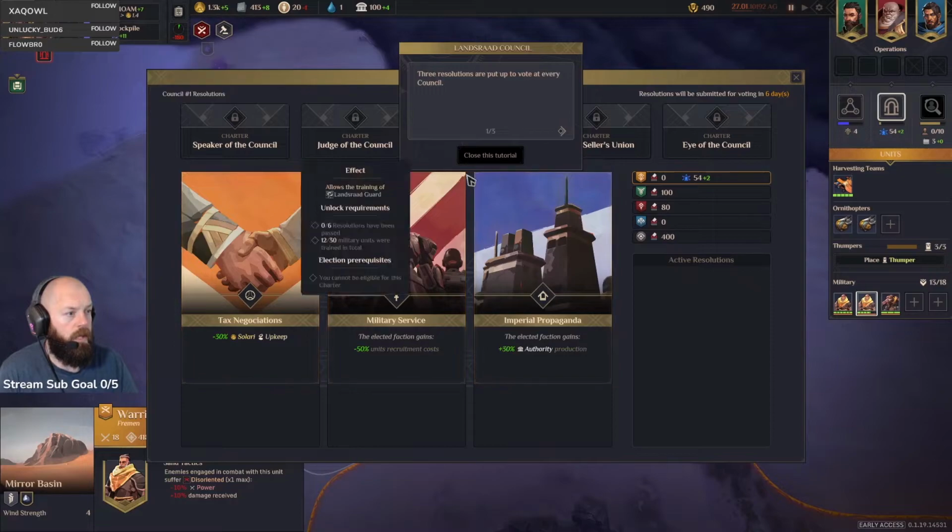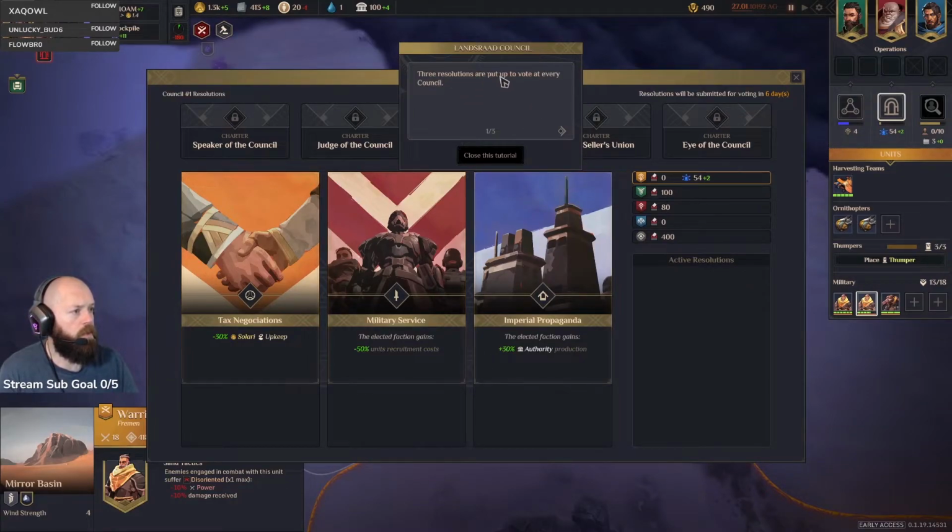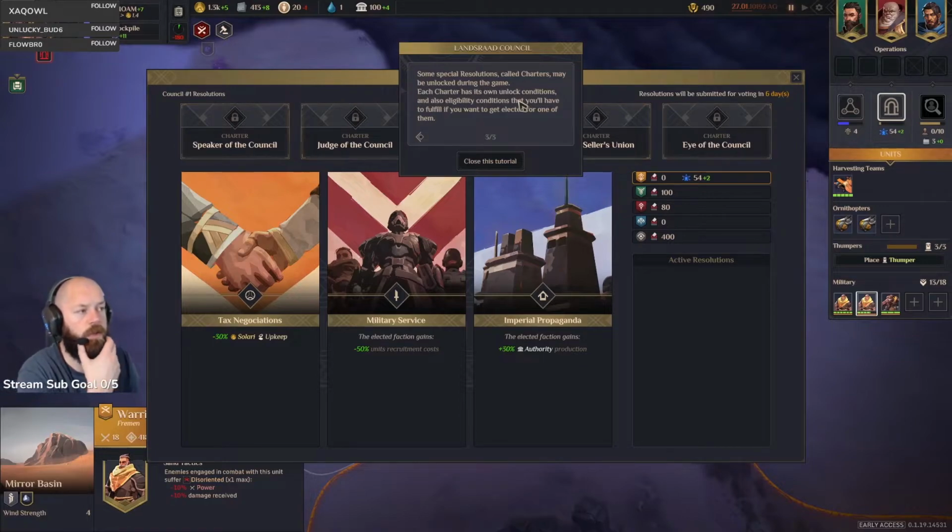Okay, combat ongoing. New Landstrat Council. 3 resolutions are put up to vote every council. Each faction can use votes or influence to pass or counter resolutions. Some special resolutions called charters may be unlocked during the game. Each charter has its own unlock conditions and also eligibility conditions that you'll have to meet.